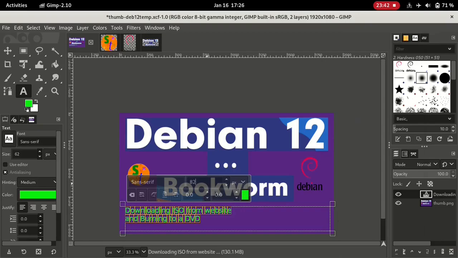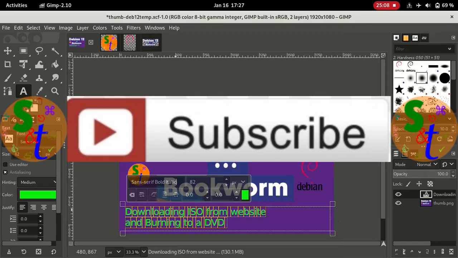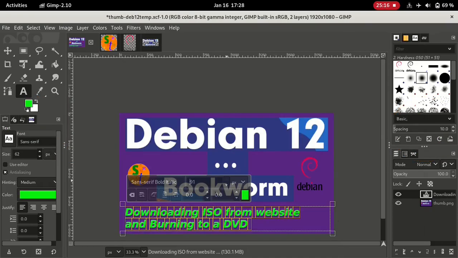Let's go with 82 to start with. Okay, that's a good size. And don't want strike through, underline. Let's go with sans serif and 82 sans serif. Bold italic. Yeah, that sounds good.